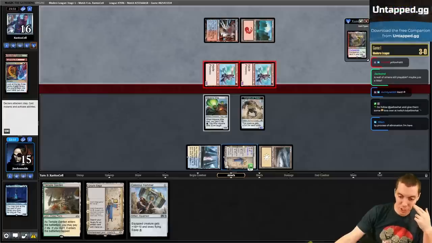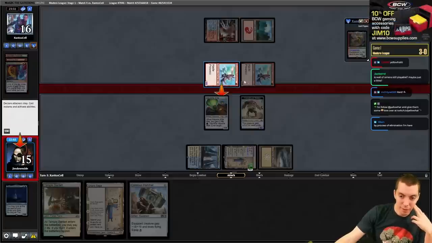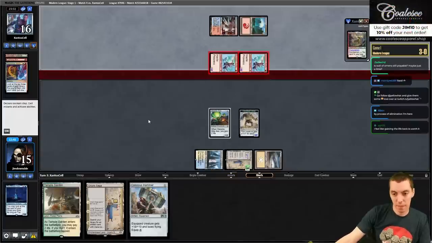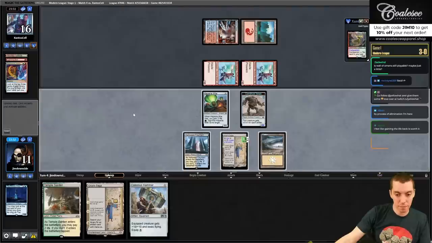We could get Shadow Spear, make a token, play another Saga, play the Hammer, and now I have 2 3/3s. Going to 11 seems fine, actually. That's fine. Just take it. Them missing a land here is absolutely huge for us, so untap. We draw.